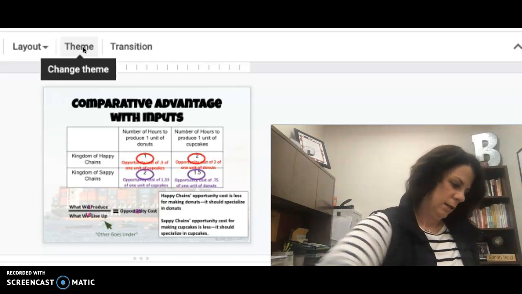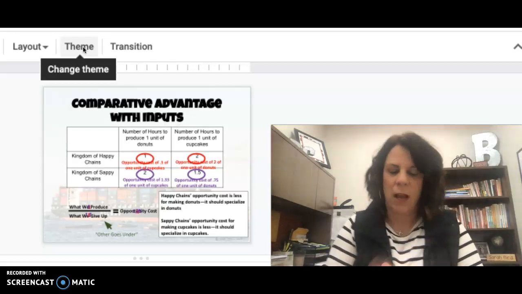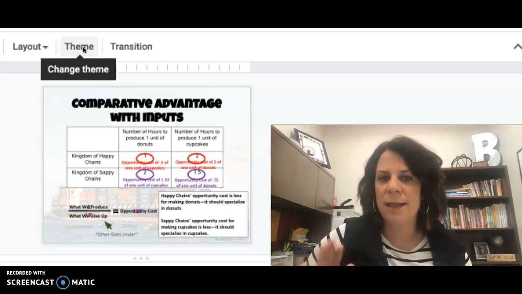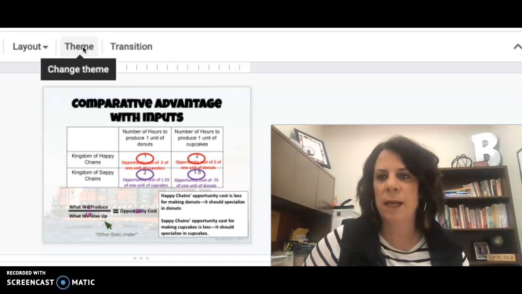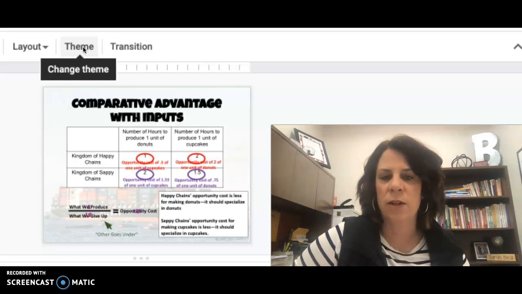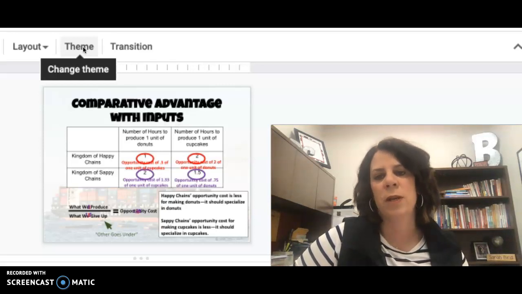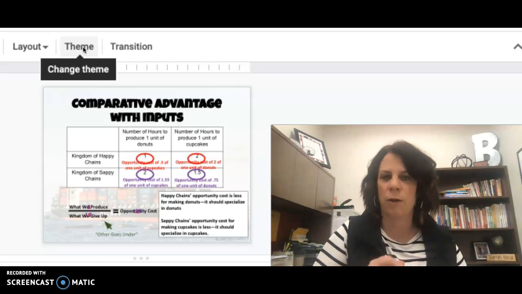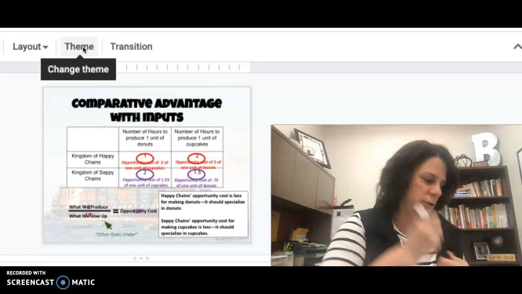Okay, so now we're going to solve for cupcakes. I've got to be honest, I don't like the data that we're using right now, because you typically do this in a lot of your practice pages because one country has absolute advantage in both products. Right now, we can see just based on absolute advantage who should produce what product. But I want to go through the calculations so that you know how to do this.